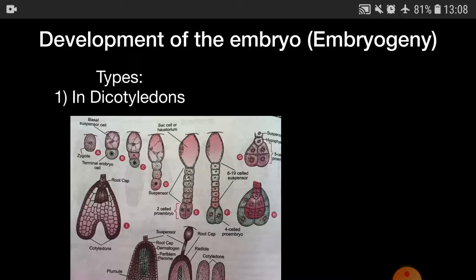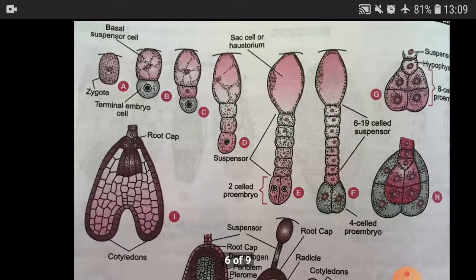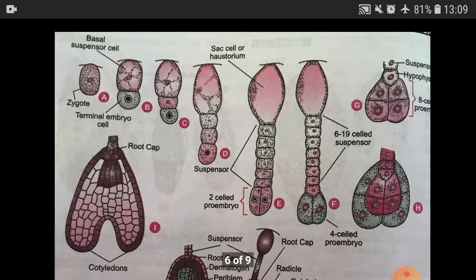Now as far as the development of embryo is concerned, it is broadly of 2 different types. One is in the dicots, and the second is in the monocots. So first we will take up the development of the embryo in the dicots. The various stages of the division are displayed on your screens, so please listen to me carefully. In a typical dicot plant, for example Capsella bursa-pastoris, the type of embryo development is typical. So we will take this up.